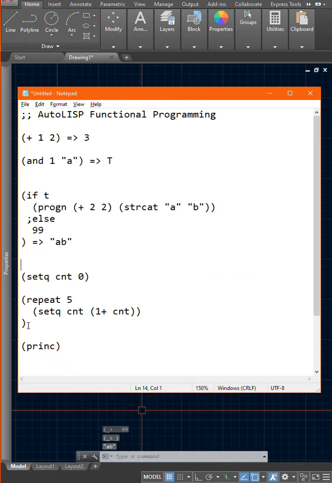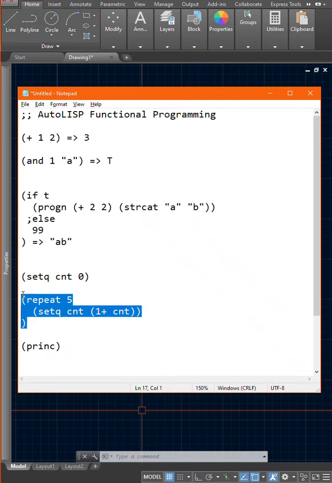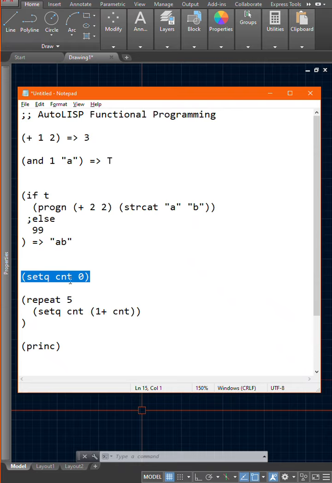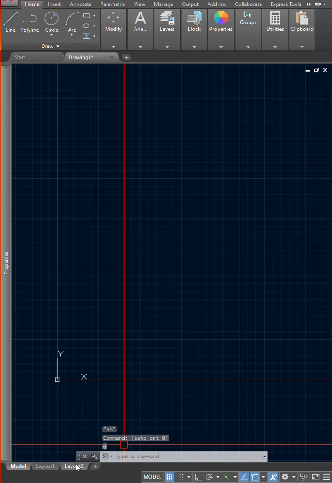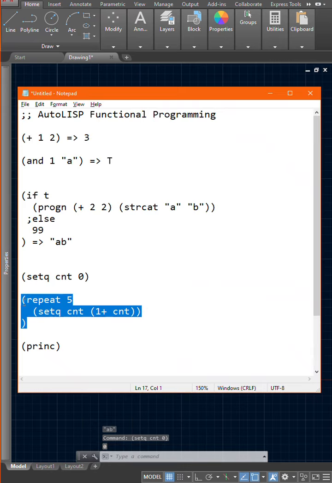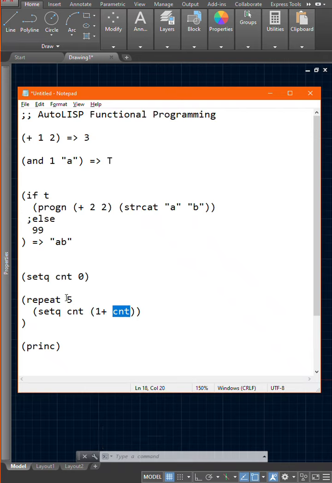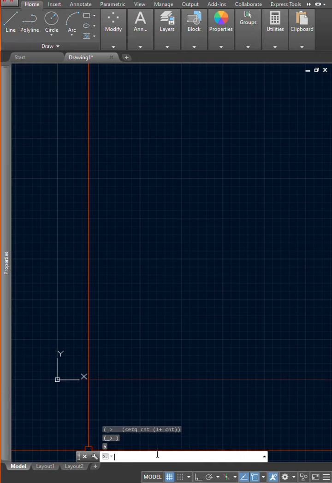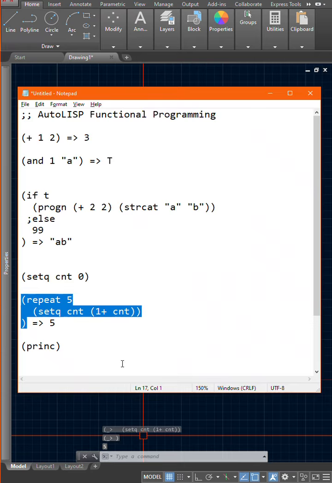Even something like a loop, everything that's a function returns something. A loop is going to return something. So let's prepare that. Let's set a count variable. We're going to set a global variable count to 0. We'll set that here. And then let's run this repeat. What we're doing is incrementing that variable by 1 5 different times. So this is actually going to output the integer 5. Our loop is going to output one thing. When it's done evaluating, we should expect to see a 5 here, and we do. We get the number 5.